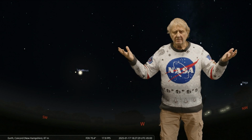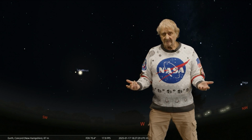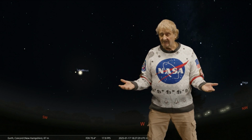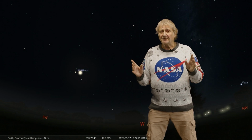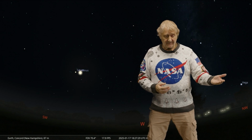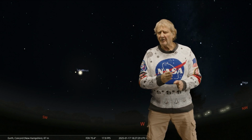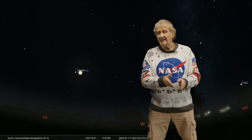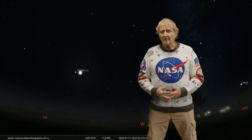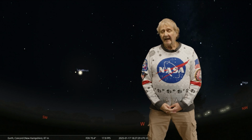Now, of course, if it's cloudy on January 9th, there's nothing we can do about the occultation of the Pleiades. If it's cloudy on January 13th, there's nothing we can do about the occultation of Mars. But the good news is for the alignment or this conjunction, January 17th, if it's clear on the 16th, I'd go have a look. If it's clear on the 18th, I'd go have a look. There's a little bit of a window. 17th is officially the closest. The 18th is the next closest. But the 16th or 19th, hopefully one of those 4 days will be clear enough for you to have a look at this planetary alignment with Saturn and Venus.